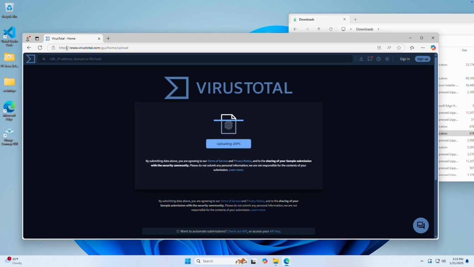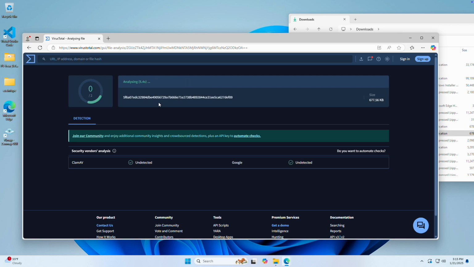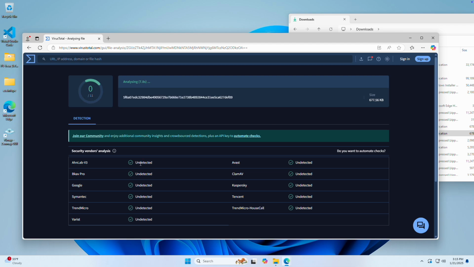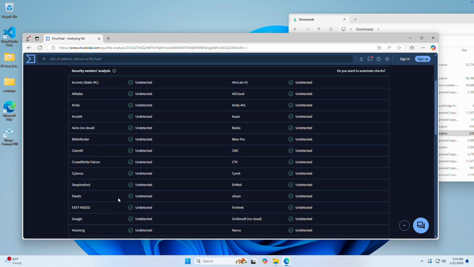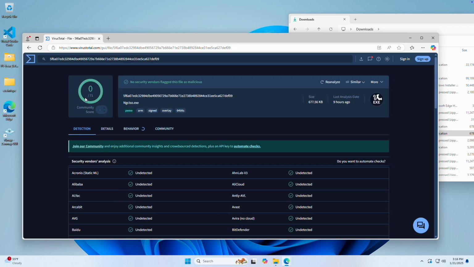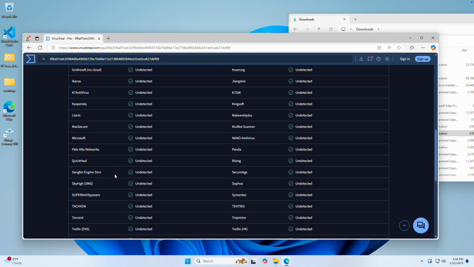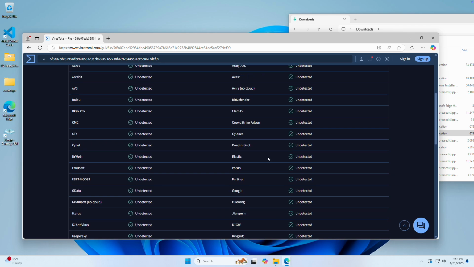So that's on virustotal.com. It will take a moment to load, and then it will scan the file and tell you the judgment of many different virus databases. You'll see all these virus databases are now scanning this file, and you get much more confidence whether this file is malware or it's just a normal file that's being shared with you. In this case, it checked 71 virus databases of different companies. You'll see the result here below. And only a handful of them, or none of them in this case, detected it's malware.